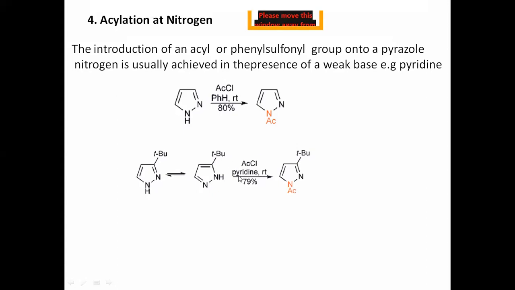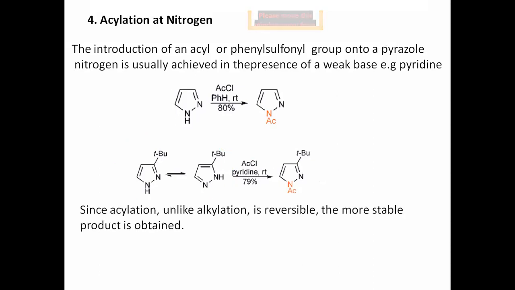When you do the same with acyl chloride and pyridine, this nitrogen definitely undergoes acylation. It may go to this one also, but due to the steric crowding, this compound reacts, and this will give the product. It means that whenever we have a pyrazole solution, two compounds exist in it, but acylation takes place at this nitrogen, NH. The reason is if it goes here, then there is crowding, and hence the compound will not be stable, and hence this is the product. Okay, because a more stable product is formed in this also.